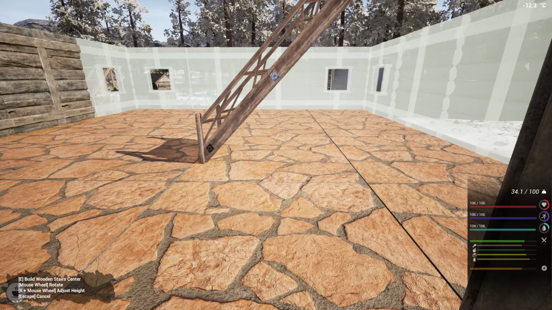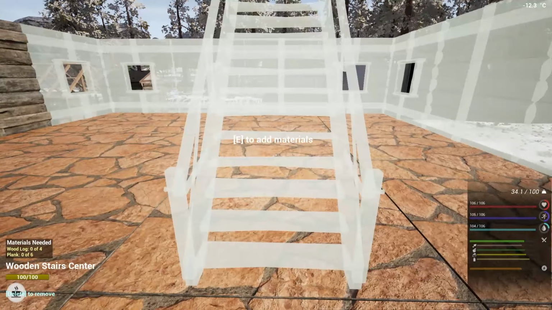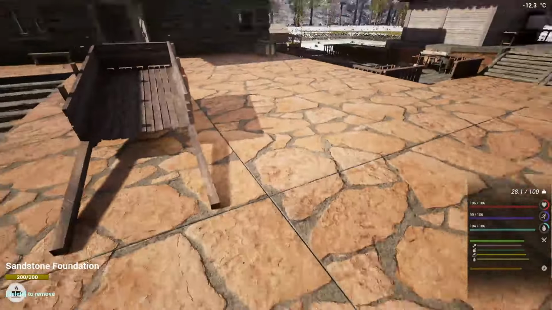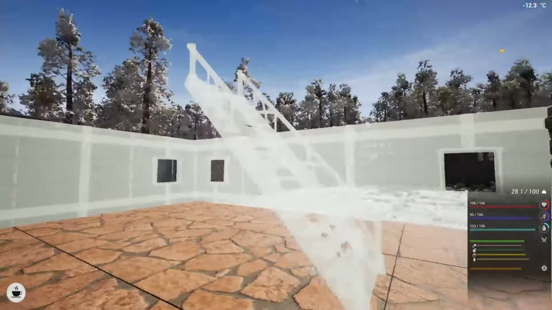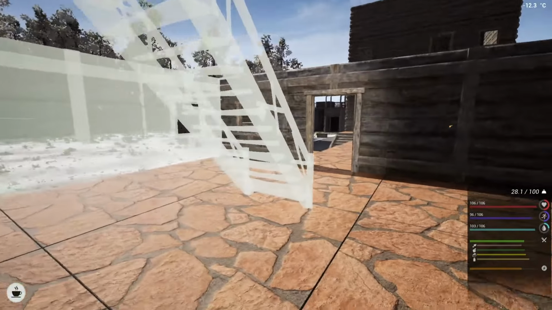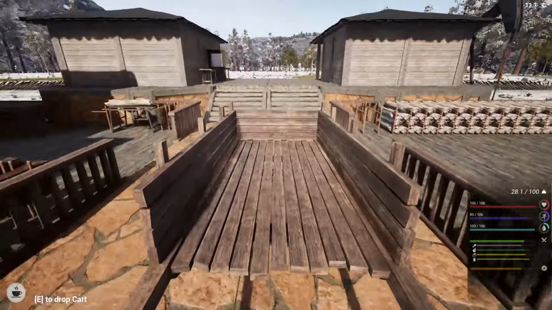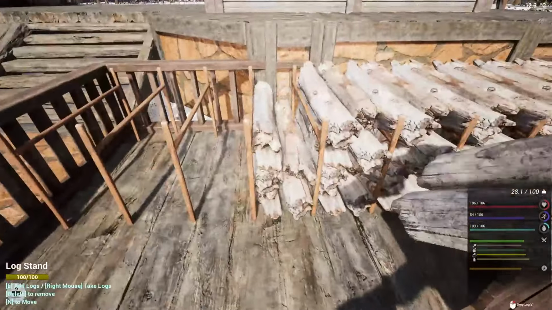Stairs, and we want these ones, and we want that to go that way, which is going to be planks and logs, of course. Although, why would you need logs for that? Although, I suppose it's the side bits, isn't it? Yeah, I guess. And then it's shaping that way. And then the planks for the steps.